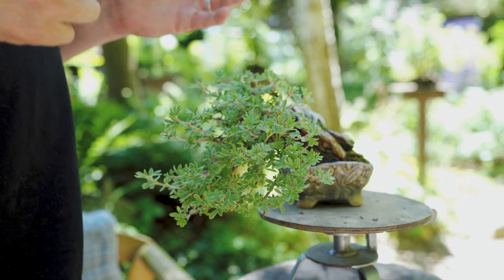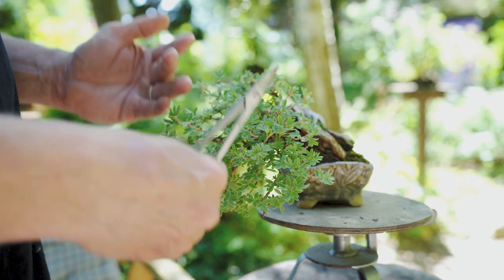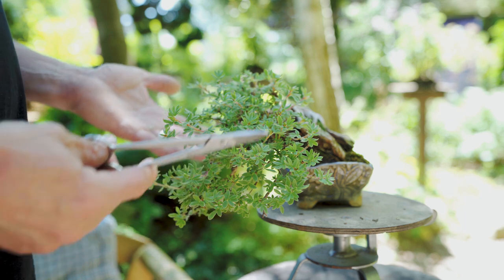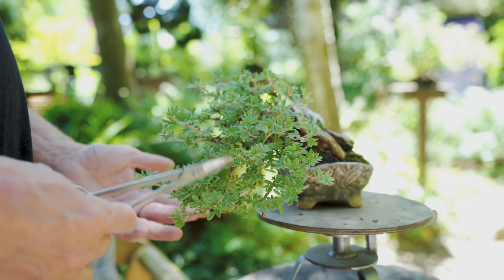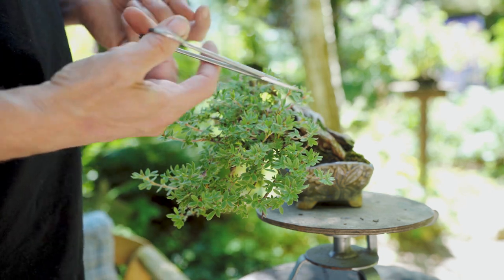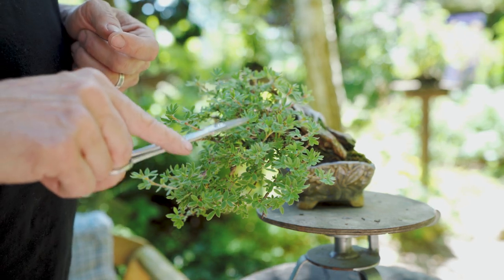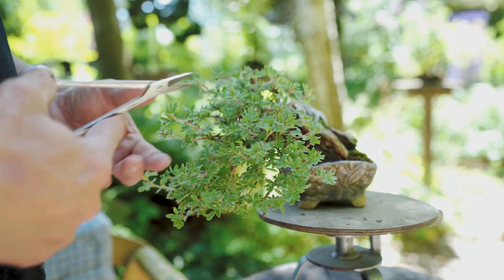we'll do a little bit of summer pruning here, summer maintenance. Summer care and pruning is a way of keeping the tree healthy, growing and looking forward to the next step with the tree. It has developed very well. It was just put in this pot last year and trained 1 year before that, and it already has a nice density and crown. And every time I cut here, I remove a flower bud if it is on its way to be developed, but I'm caring more about the silhouette of the tree at this time.